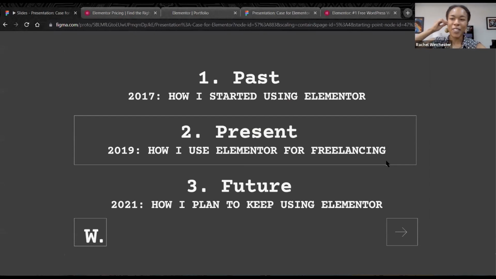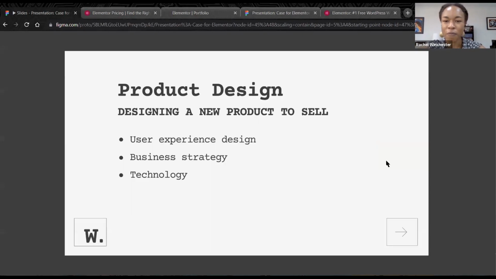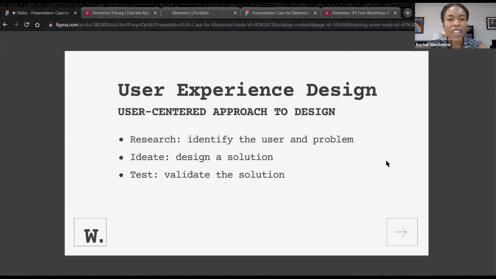Right. So moving into the present, how I build sites now with all of these clients that I'm actually working with. I am a product designer, which means that I am focused on three different things: user experience design, business strategy, and technology. So what is user experience design? If you haven't heard that term before, it is a user-centered approach to design.